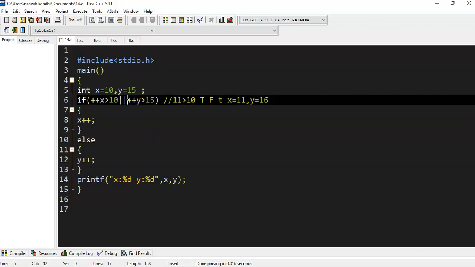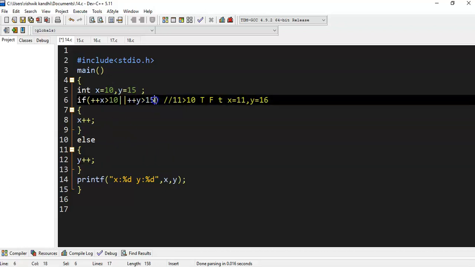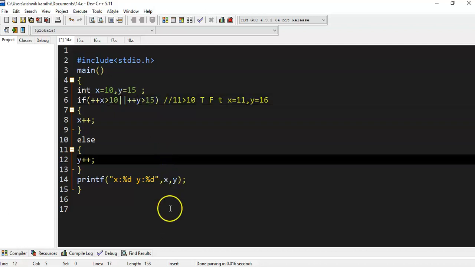But if you take a bitwise OR, this will not happen. Whether the first expression is true or false, the entire expression will be evaluated. You can also take bitwise OR here. You will get the same output. But the difference is that expression evaluation will change based on the requirement. That is the difference between logical OR and bitwise OR. So for this reason, this logical operator is also called a lazy evaluation operator or short circuit operator. Why lazy evaluation? It will evaluate only if required. Unnecessarily it will not evaluate the second expression.